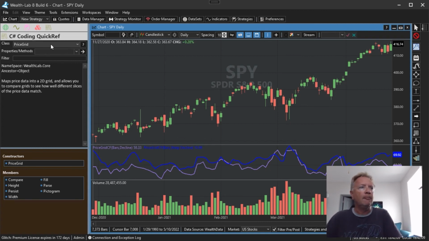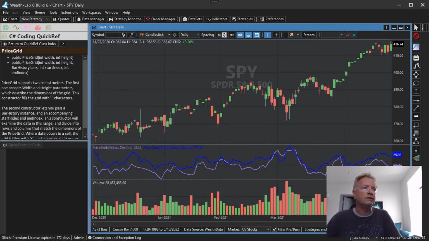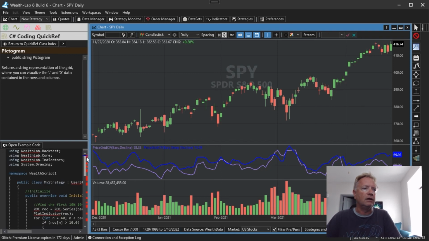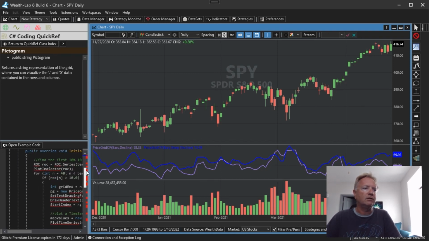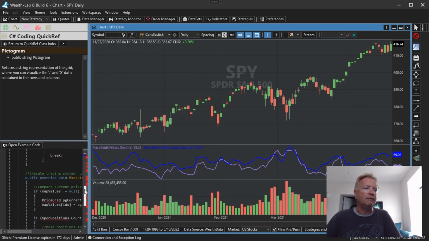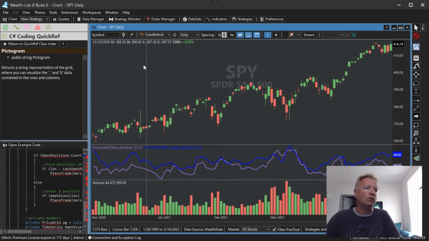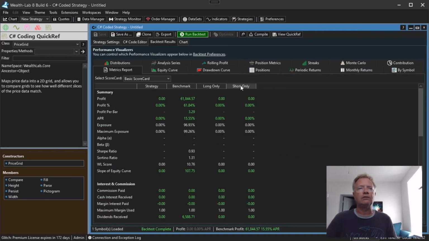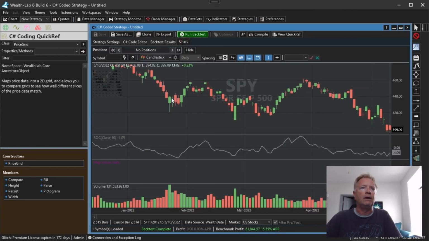So in your C# code, you can create price grids. You can use the various methods. There's even a pictogram method that lets you kind of visually see what the price grid looks like on the chart. So there is the integration of PriceGrid into the C# WealthLab framework.